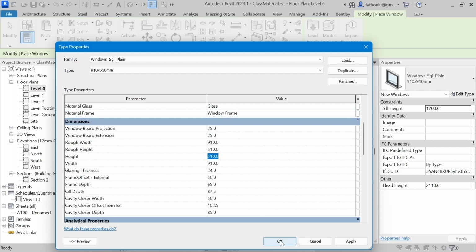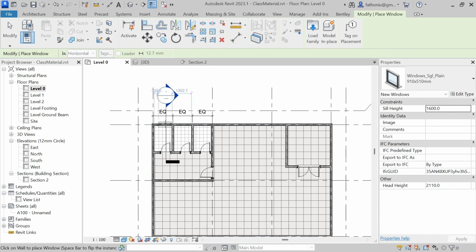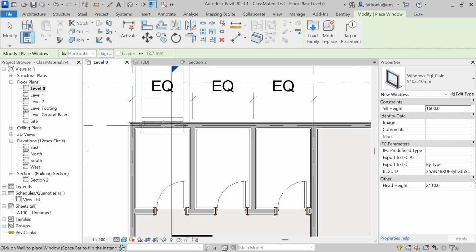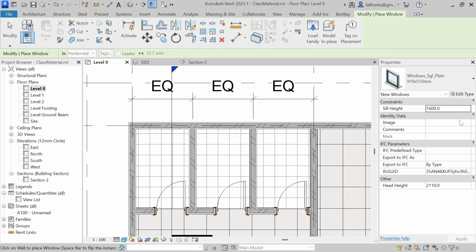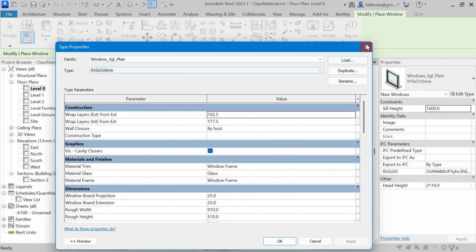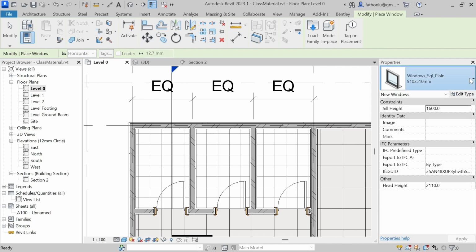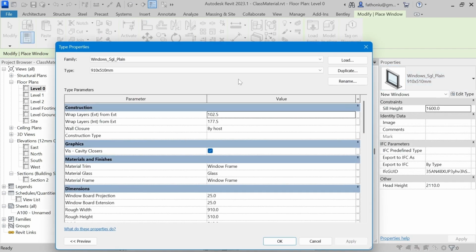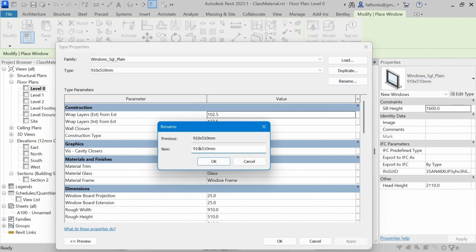And then, okay. Let me place it here, but it's still very big. So we can change this to edit type here instead. Maybe we can rename it. It's too big, maybe it is too wide.